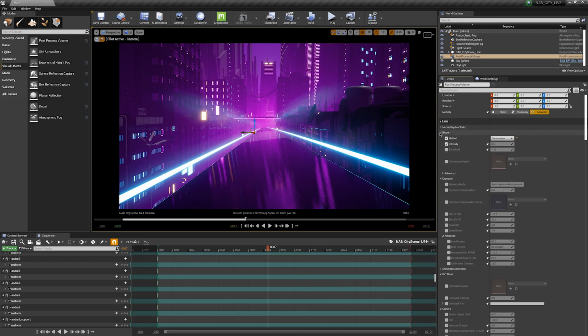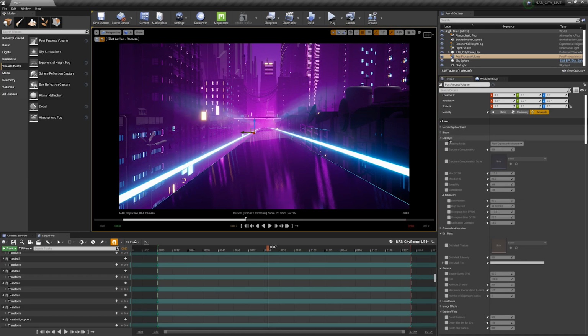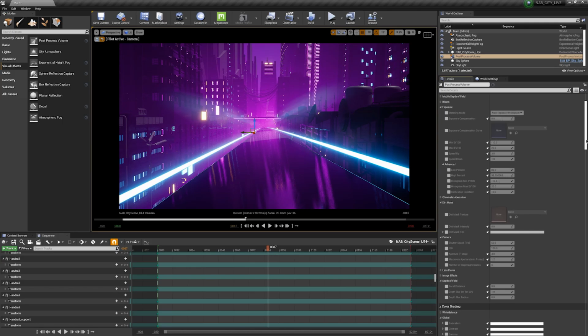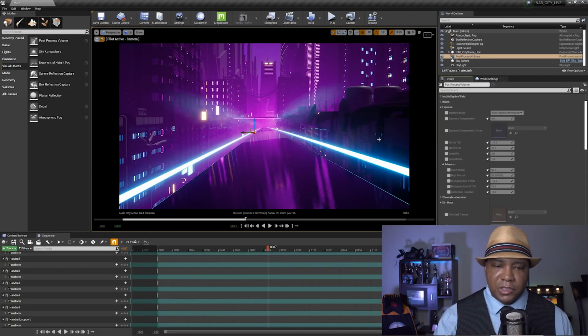So let me click on our next stack here, which is exposure. What exposure does is, like in real life, whenever you're in the house and you go outside, you know how your eyes have to adjust to the sunlight outside. So you might get that glary white look for a minute until your eyes adjust. Unreal by default simulates that. So if you have a character inside of a house and he moves outside, it simulates that glary look while your eyes are adjusting. And for stuff like this, we don't really want to have that happening. So they give you control of that inside of the processing stack.